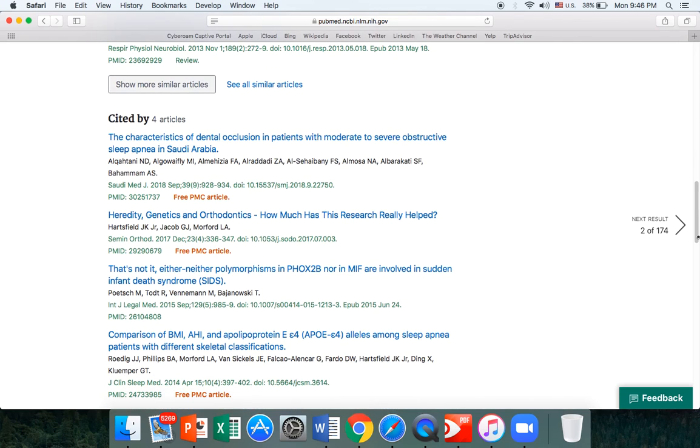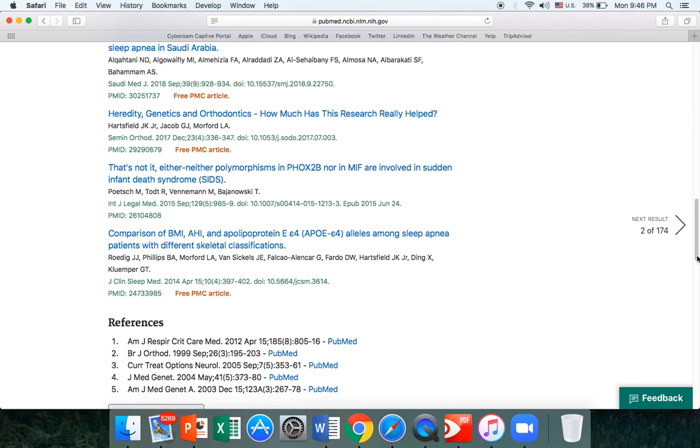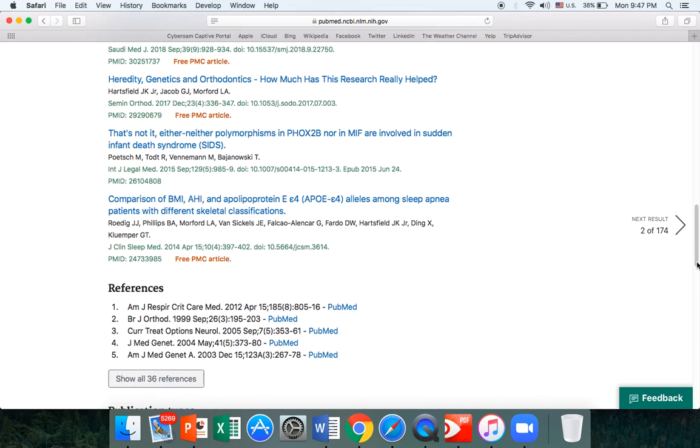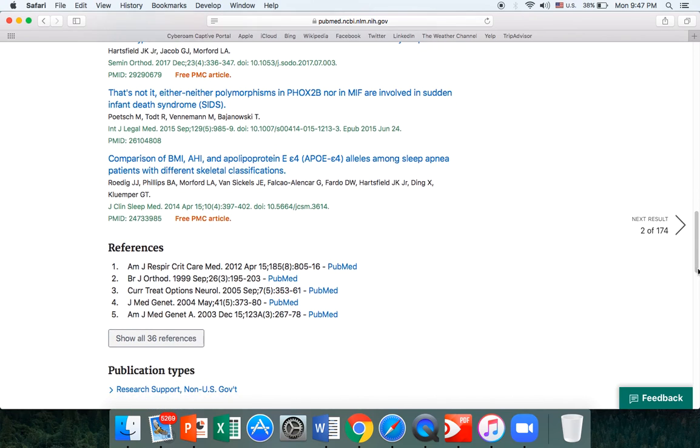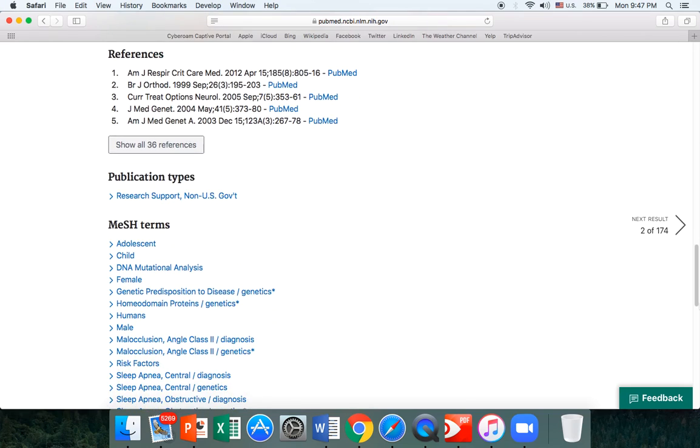And then it shows which articles cite it. It's cited by 4 articles. That's also given here. They also might be important. It's kind of a snowballing search, which is actually a feature of other databases like Web of Science also. But here PubMed has also introduced this, and you can go through the similar articles and also the articles which have cited it, and the references are also there.